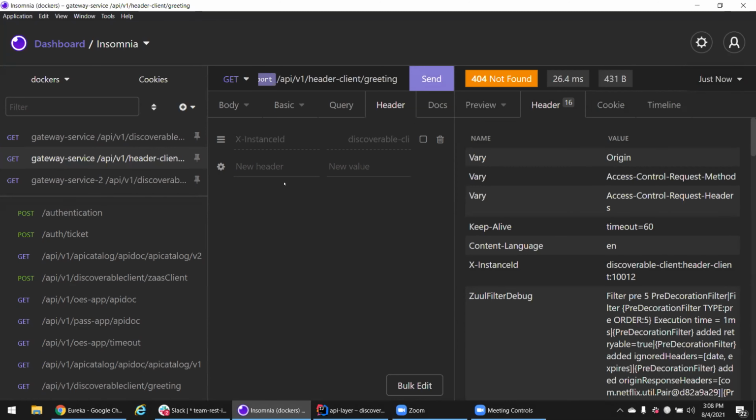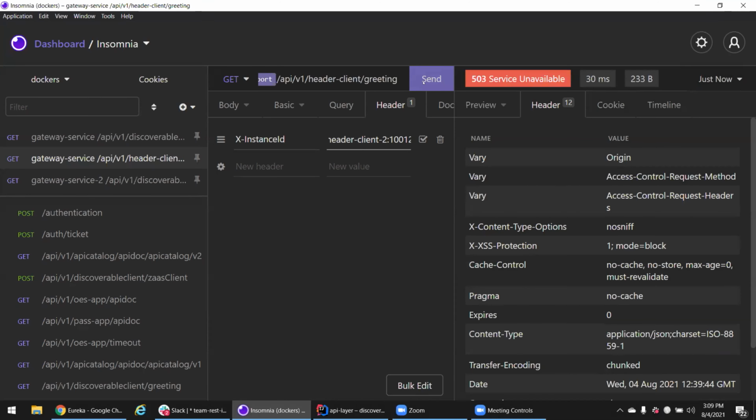I, as a client, have an opportunity now, since this API requested the header load balancer type. I have a capability to provide this header on the request and ask for this specific instance ID. So if I paste it in here, you'll see that now I'm just being routed to that client and nothing else. If I change it, if I put the other one here, you see I'm going to the, oh, maybe I messed up.